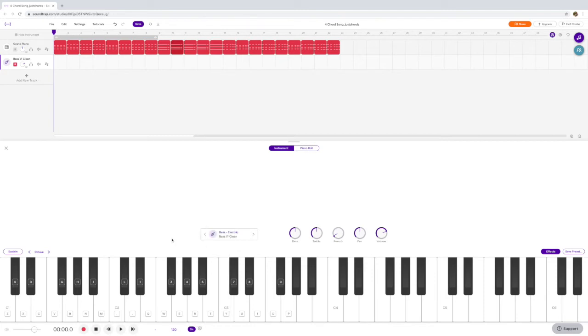So I need to be aware of what I'm playing here. I've got a chord progression with a C, followed by a G, followed by an A minor, followed by an F. So I've actually got Z, B, N, V. And so that's going to help me. I don't need to add a region because I'm just going to press record. And when I press record, I'm going to get 2 bars to get ready to play in a bass line.